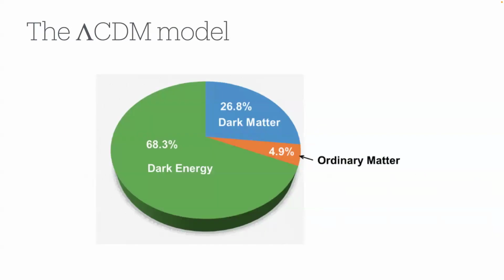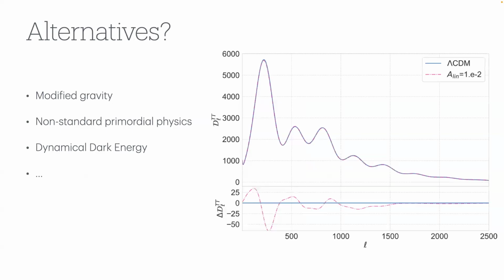Because we cannot detect what dark energy is. We still don't know what dark matter is. And there are also many problems, as you may know. I don't want to talk about it. Maybe you already talked about it 300 times. So we have many alternatives, right?